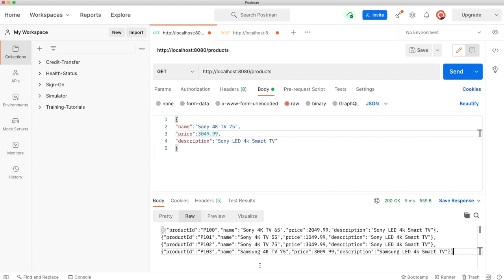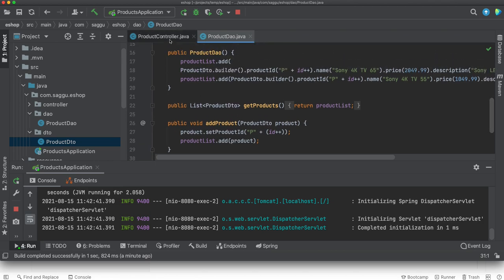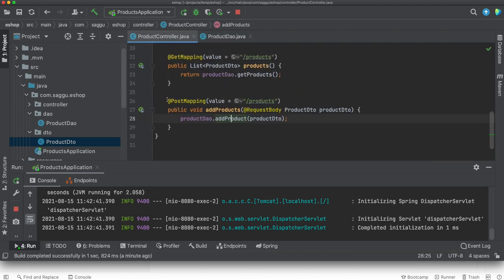Okay, so I'm thinking not to build the next server where we want to update things, but you can very much do that. How can you do that? You can come back over here, you can have a put method, and then over here you will start consuming the ID, and then you'll modify it.